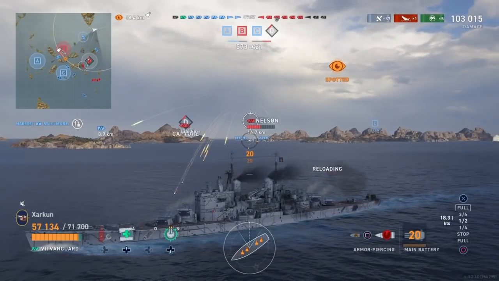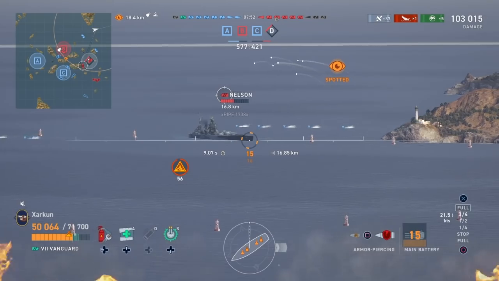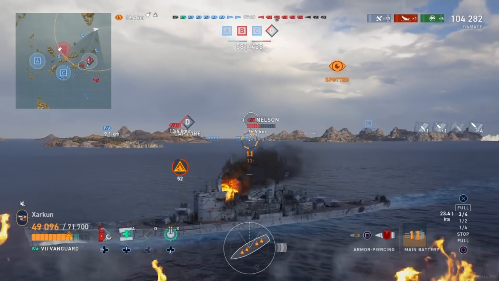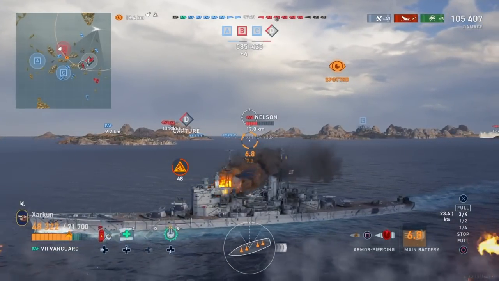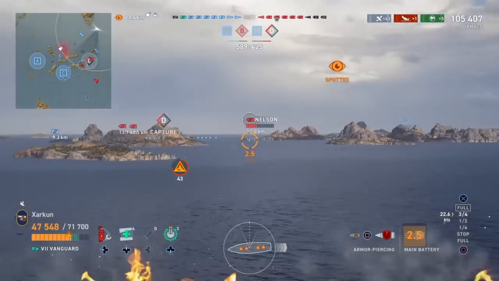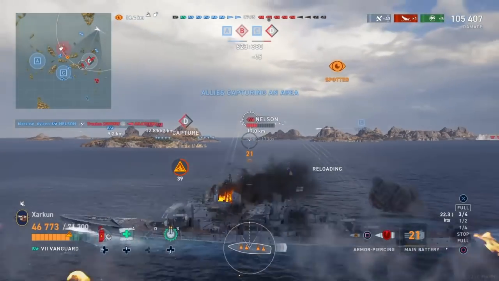They stand no chance. This Nelson out here, he's trying to angle, but, you know, I know a thing or two about the Nelson, so I know where to aim. That time, I aimed a little bit too close to the center of his ship, and his 32 millimeters of side armor does bounce most of that salvo. But I've gone dark again.